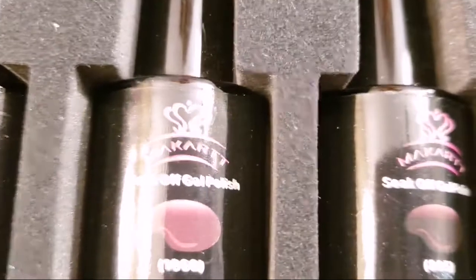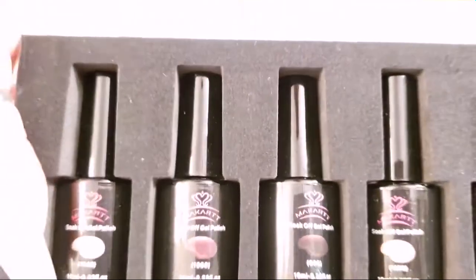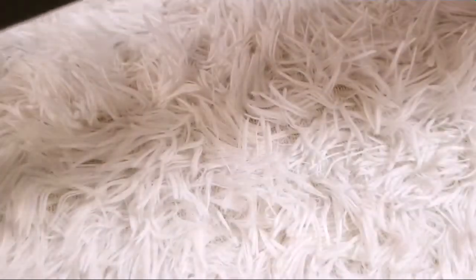This packaging really is kind of luxurious, because you would kind of think that it's like a styrofoam. It's a firm foam rubber. And so in the box, I know which polishes are which, and keeping them this way, I feel like it keeps them safe so that they won't drop. And I just keep them like this in my little storage area. Close it back up and put it back up for the next time I get ready to use it.